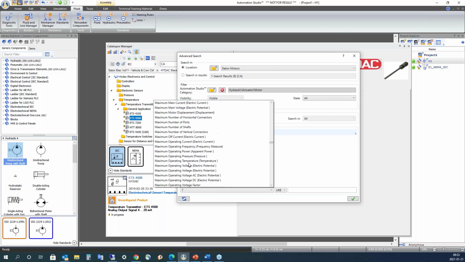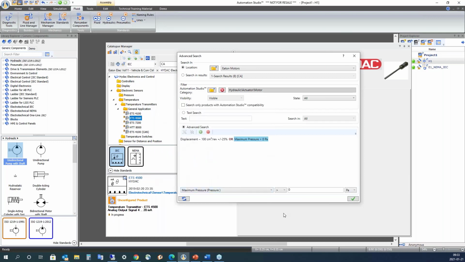Let's go down the list. It's a long list; there are a lot of properties in Automation Studio. Let's take maximum pressure, and we will limit our search to something higher than 350 bar.